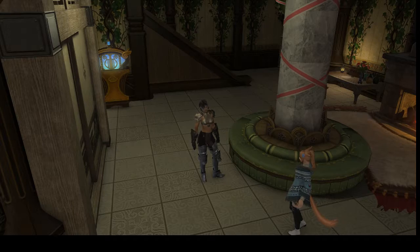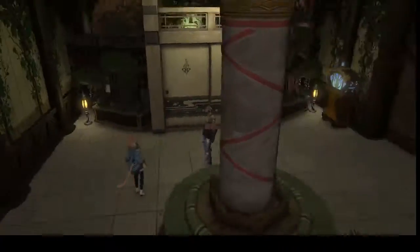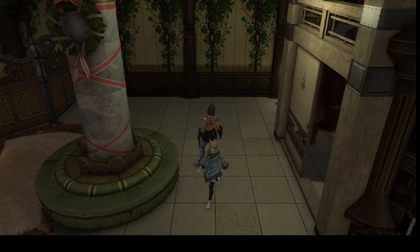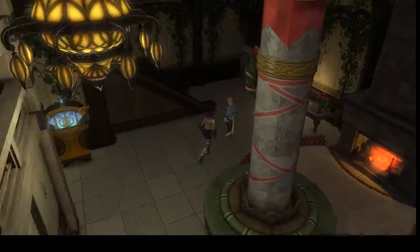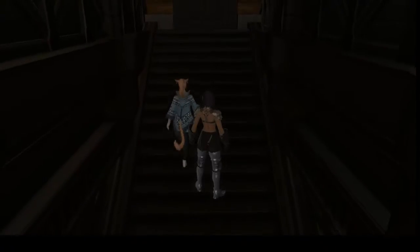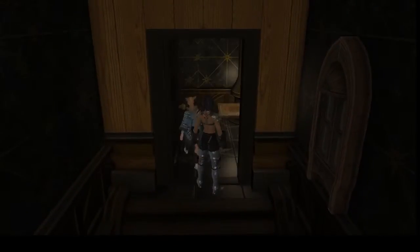It looks great, Lolly. Thank you for letting me come out and take a look at this. Are you planning on doing anything else after Stormblood comes out? Because they're gonna double our housing slots — are you gonna add more decorations? Maybe some more plants down here. I'm not sure about this house specifically — maybe another light or something, just to brighten up the stairwell.